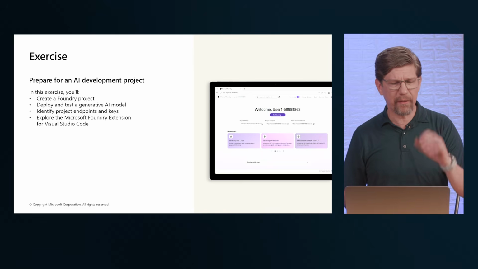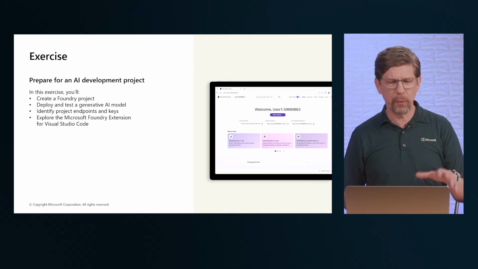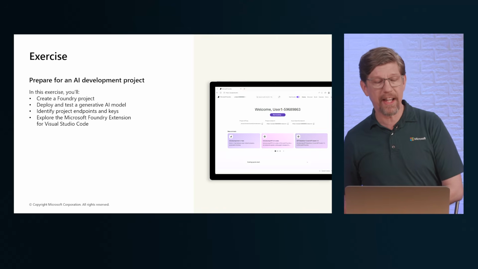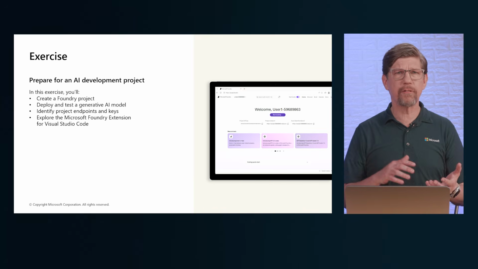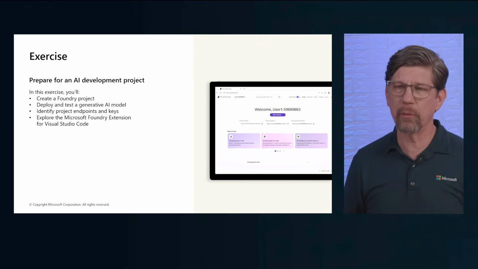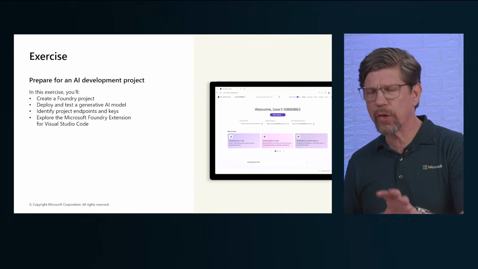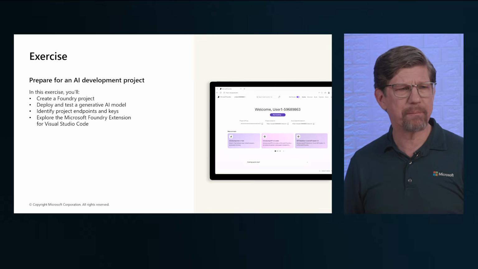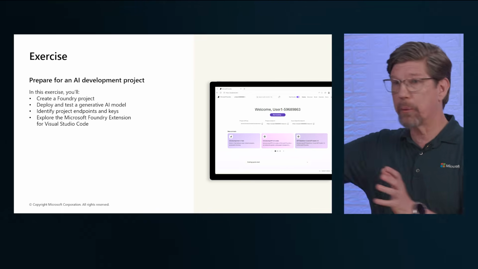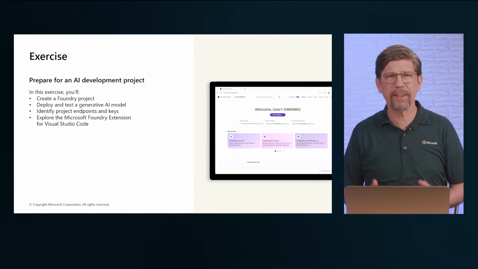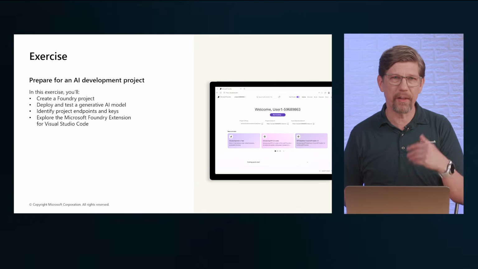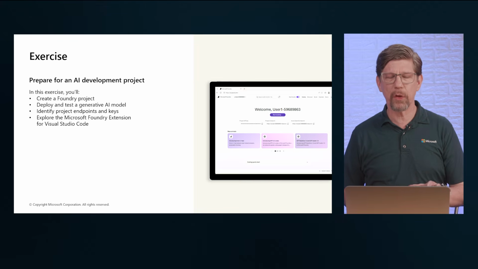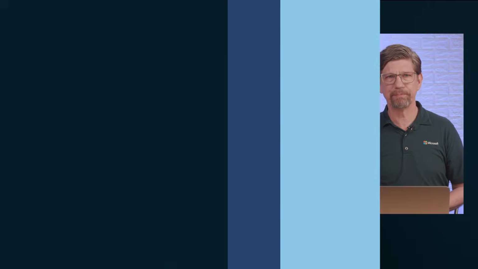If you want to give it a shot, there is an exercise in here to walk through the Foundry project, to build and test a generative AI model, and to make sure that we're comfortable with the various endpoints and working inside of Visual Studio Code. This one is a good one if you are brand new to Foundry and you want to get those tools ready for the rest of the course. If you've done this a little bit, you're going to do this for each of the sections coming up, so it's an okay one to skip over if you're a little pressed for time.